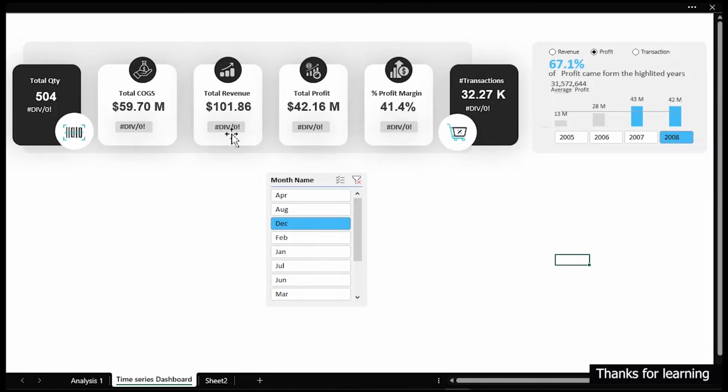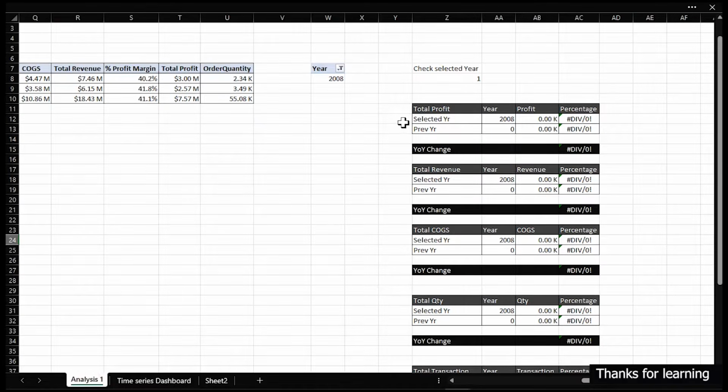So this error on the percentage part right here, how do we fix this? I'm actually talking about this error we have right here. Let's see how we can fix it. So going back to our analysis part here, we can definitely have it fixed right there. So here we go.